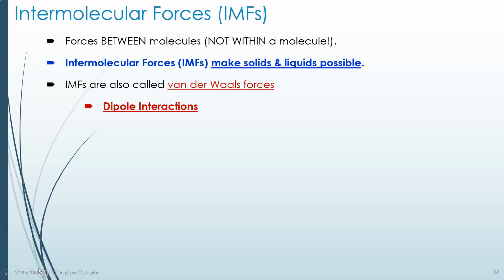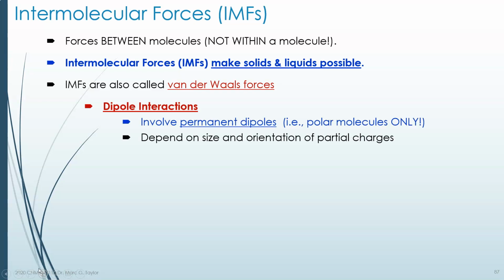So these are molecules that have permanent dipoles. That is, they are molecules where one side is slightly positively charged and one side is slightly negatively charged because they are polar molecules. And those polar molecules can take advantage of what are called dipole-dipole interactions, or simply dipole interactions. You have to have polar molecules only because you need permanent dipoles that are always there.